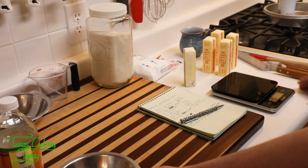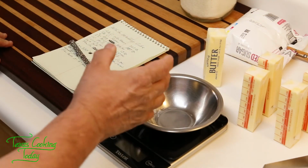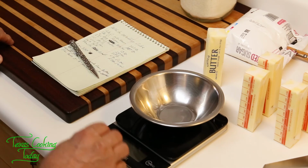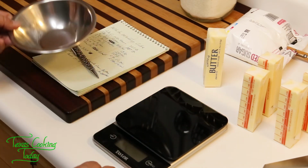Before we jump into the quantity of all of the ingredients, I wanted to mention to you, a lot of my recipes are now going to be done in weight measurements, and this is something you really need to consider. Most professional chefs are doing their recipes this way now. Most of the recipes coming out of Europe are already being done this way. It makes more sense, and I'll explain it.